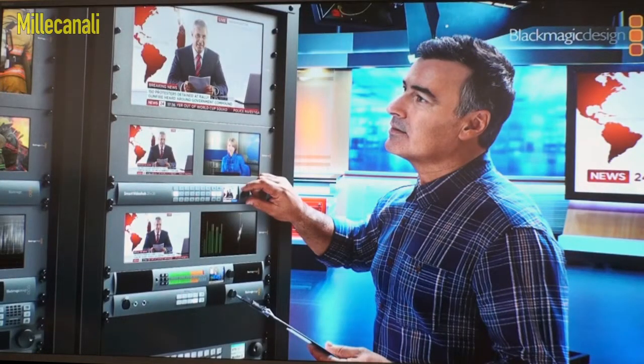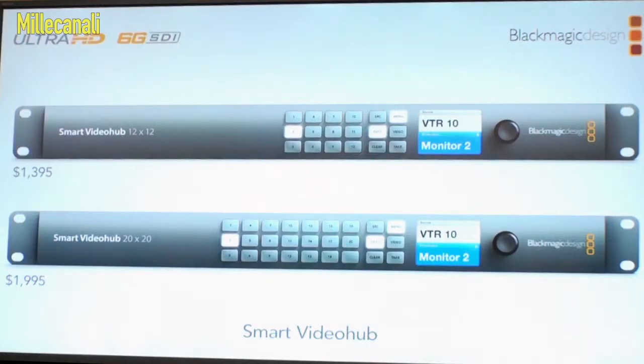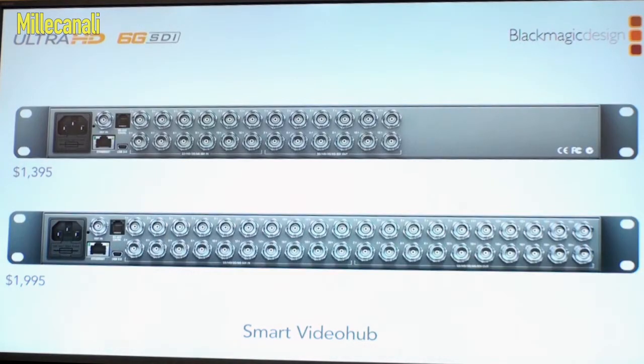Another product we've got, these are kind of nice, they're new routers. Everyone's a little bored with routers, but these are nice new models. Because we've added 6G-SDI, and these replaced the previous two lower end models of routers we've got. But we've built in a beautiful control panel in the front. There's a 12 by 12 and a 20 by 20. The 12 by 12 is actually cheaper than the previous lower end model we have, and the 20 by 20 has more connections at the same price. So these replace those two. They're shipping now. SD, HD, and Ultra HD all on the same router.